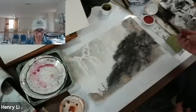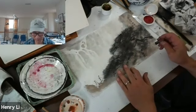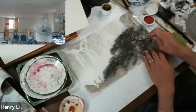Are there any rules for the small seal compared to the regular? In landscape, you see they use smaller seals because if you use a large one, it would destroy the scale. So that's why in landscape, the inscription is small and the seal is small. I think I should put some padding.